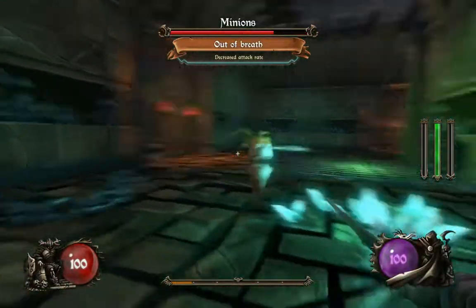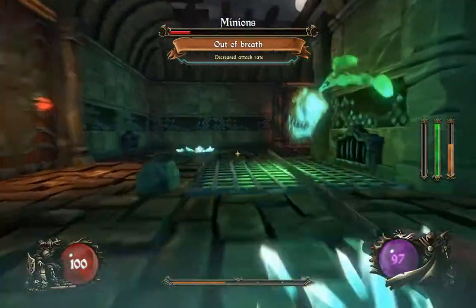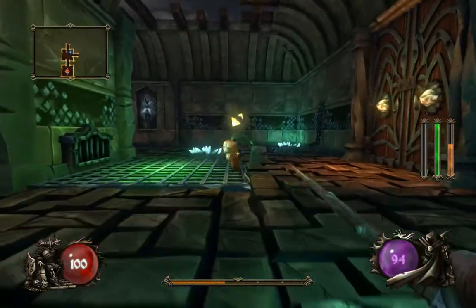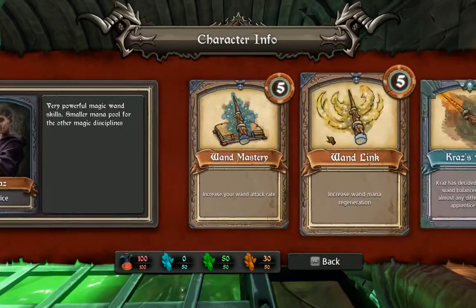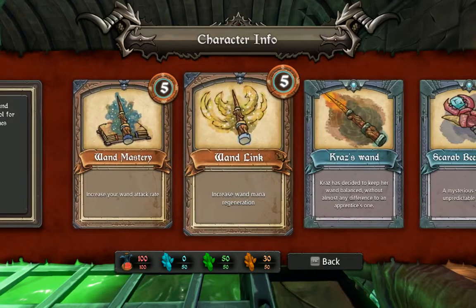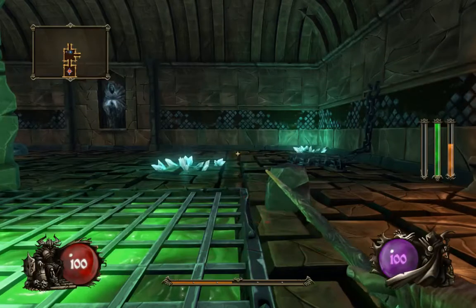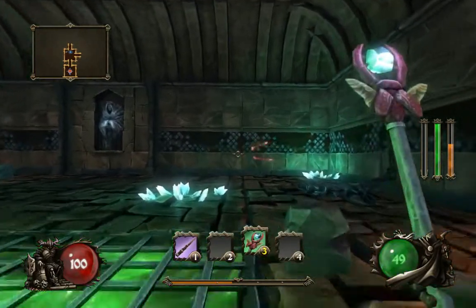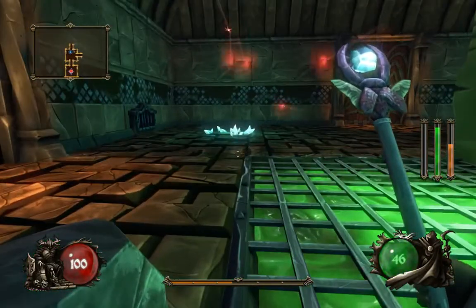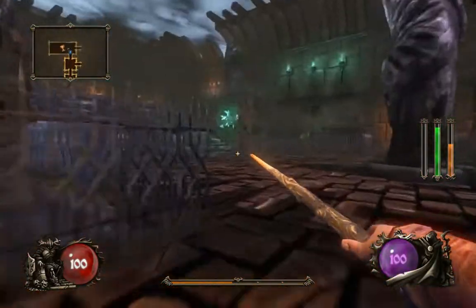So, I forgot to show y'all. Looking at this character, Wand Master and Wand Link at level 5, so it increased attack rate and increased mana regeneration. Kraz's wand is also the same as the Apprentice wand. And I have the Scarab Beetle Staff, which basically just bounces. I think that's the only thing it does, is it bounces, and when they bounce, they kind of wiggle.